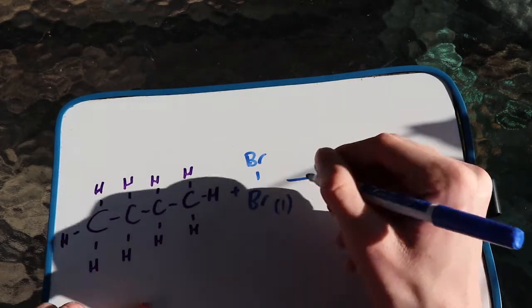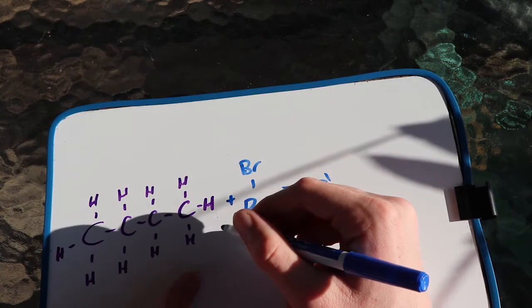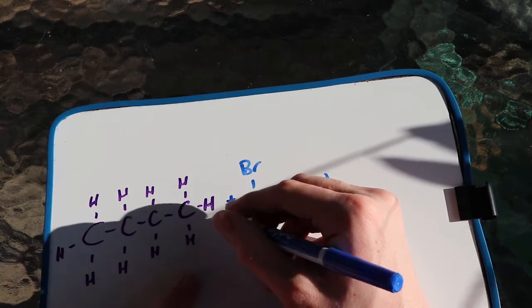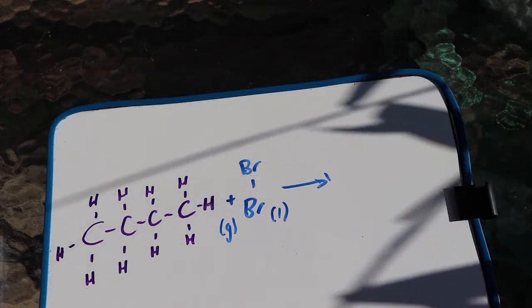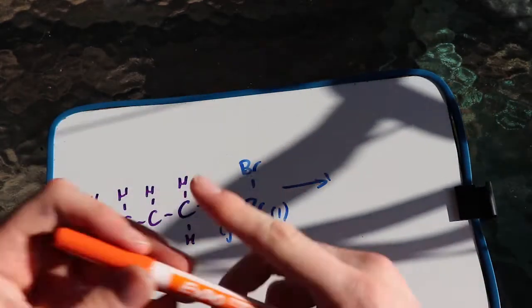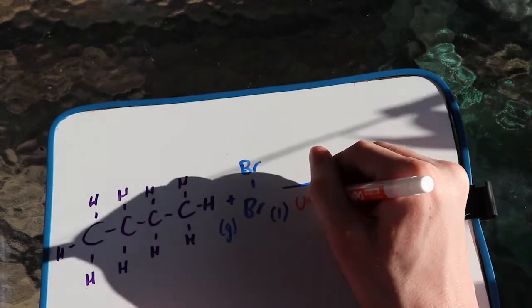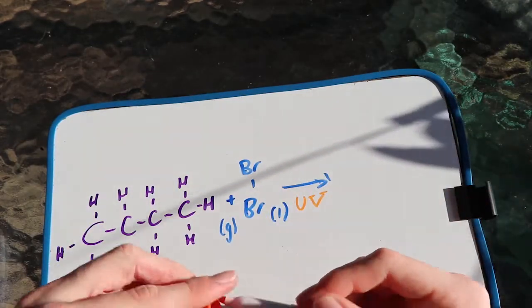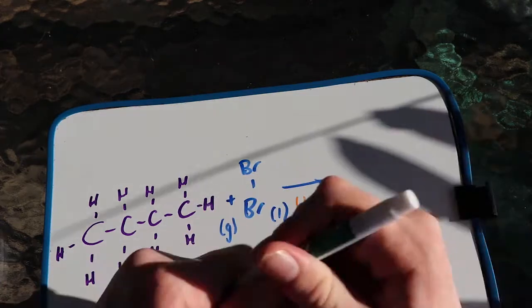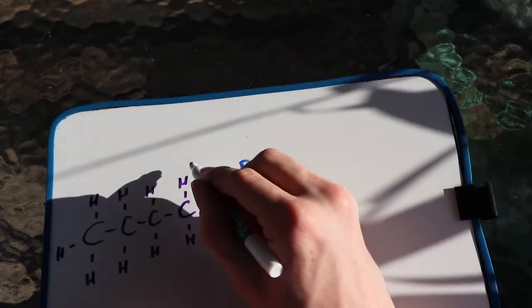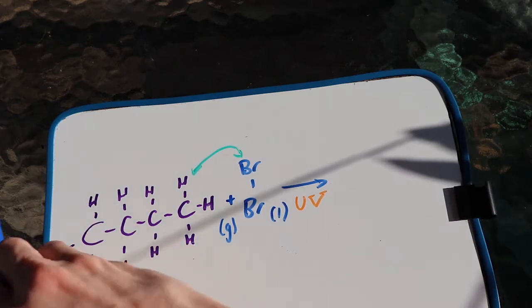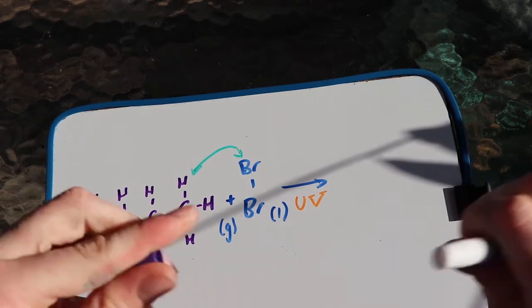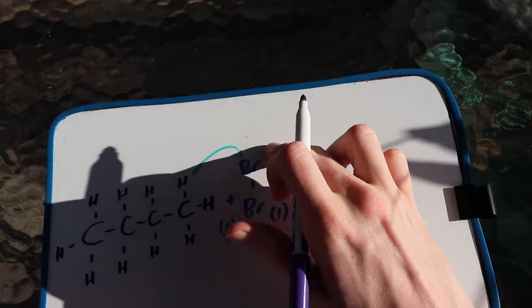Br2, would be a liquid at this state, and butane, I believe, would be a gas. What we're actually going to be able to do, if we add in some UV light, which is the strong catalyst that we need, it adds sufficient energy for us to be able to proceed with this reaction, we actually can swap, for example, this hydrogen and this bromine. So we're going to form, and because it takes so much energy, traditionally I think only one of these can go in at a time.